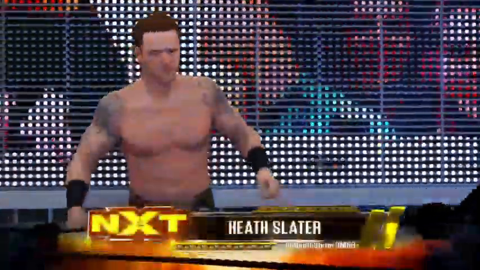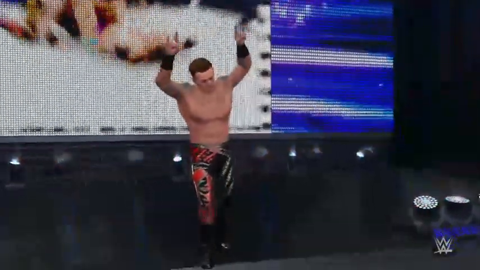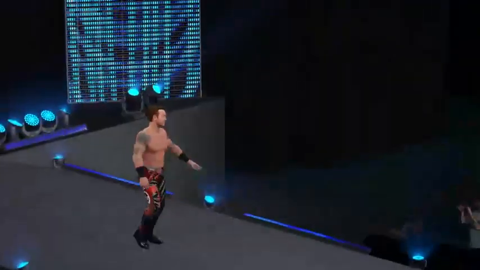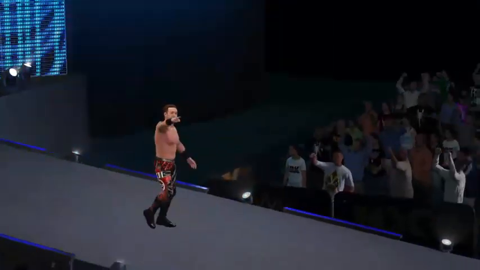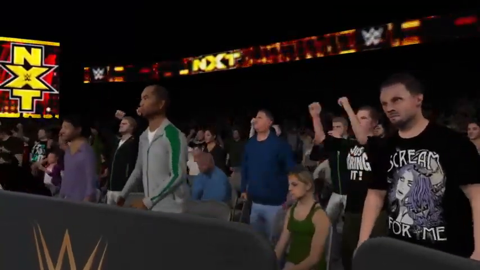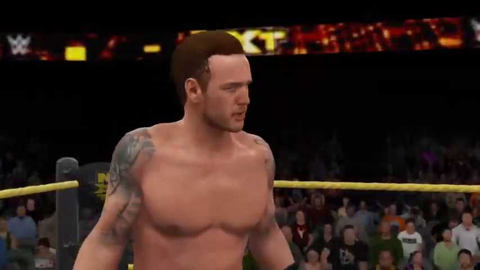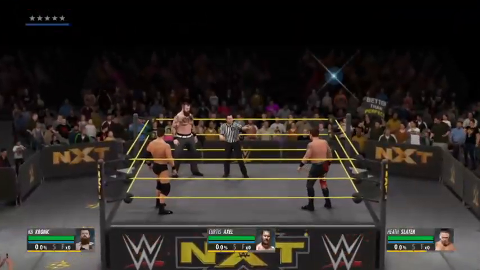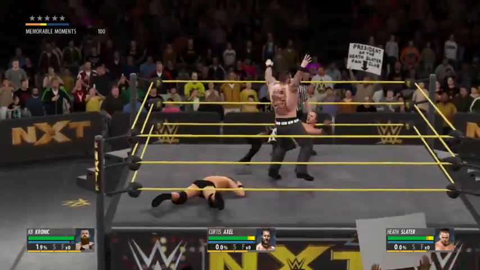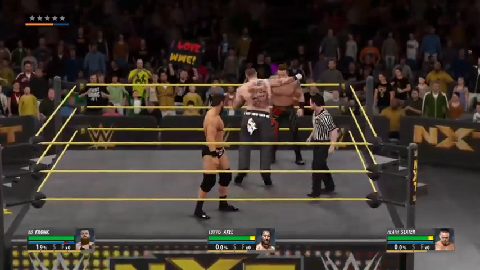And approaching the ring from the Red Dragon, weighing at 216 pounds, Heath Slater. I think the WWE Universe senses something big is coming. I know there are people out there that may disagree. As this great match continues, it's harder and harder to catch your breath. Yeah, that'll take the wind out of your sails.